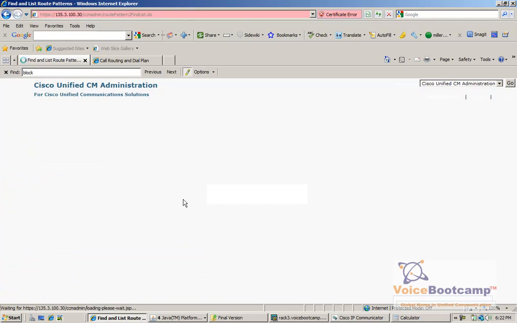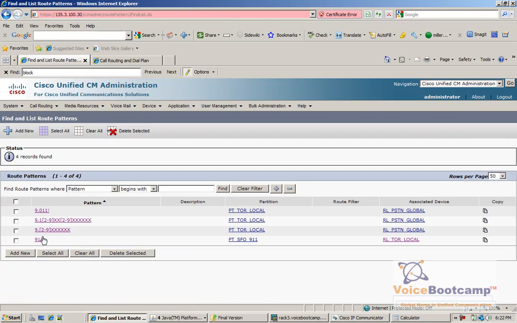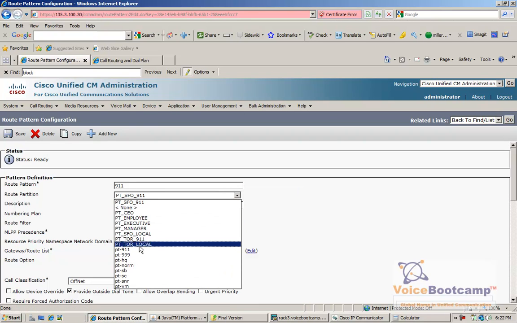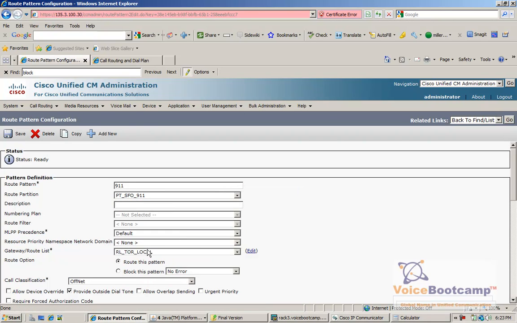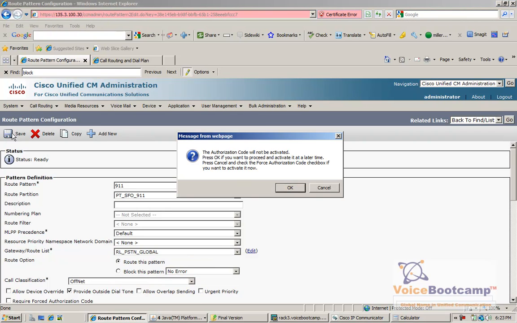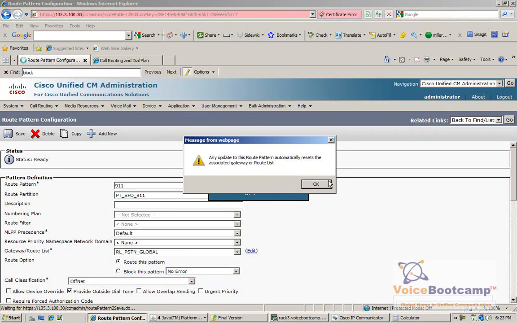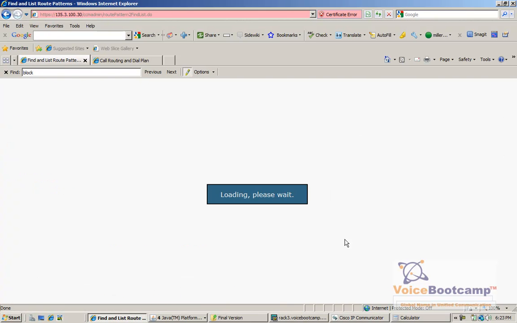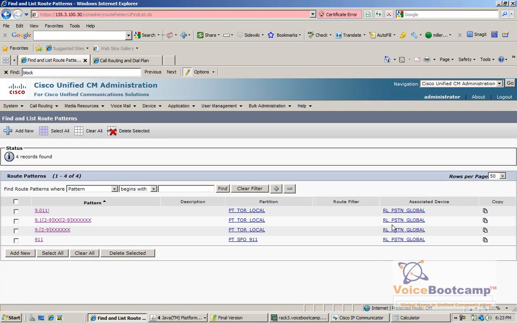So one more to go. Oops, not this one. That was the route list. Now as you can see, all my route patterns belong to the same route list. They're all pointing to the same route list. Now at this stage, it does not matter who's dialing. Toronto's dialing or SFO's dialing.